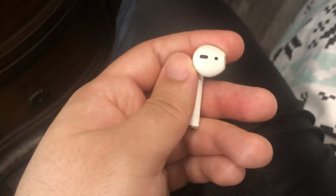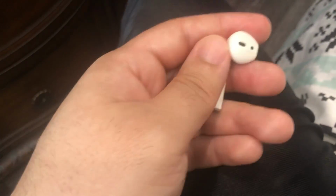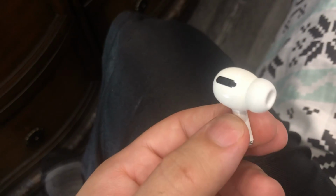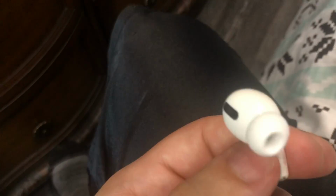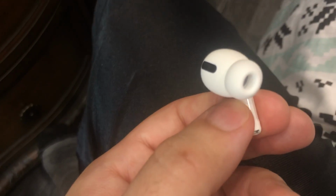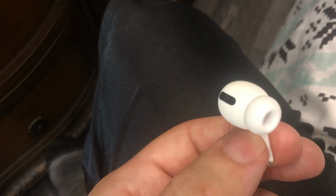But the pros, it's more of maybe a preference for fashion style. If you're into that, is it really necessary? No, not really. The sound quality is about the same as the Pro. This is also, the price is $250, so you really have to think about it if you really want these.